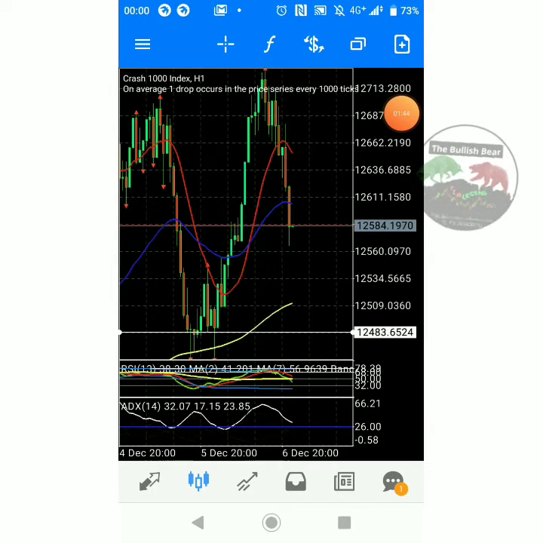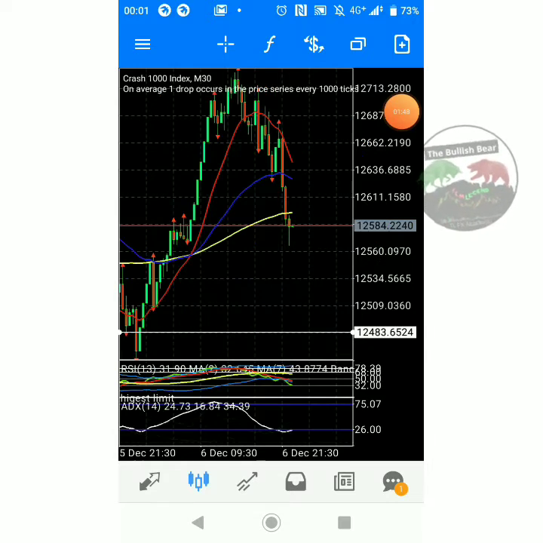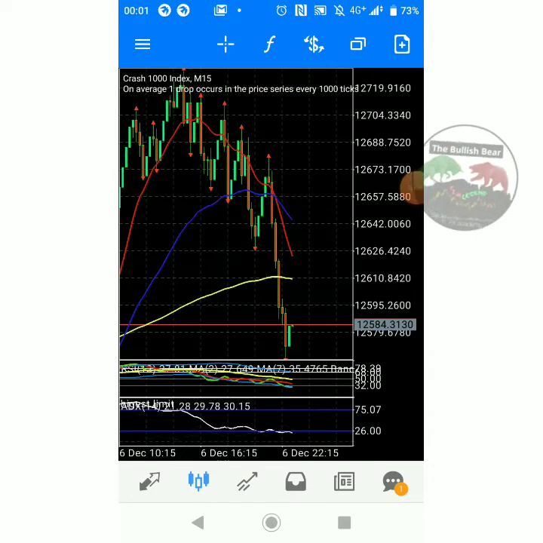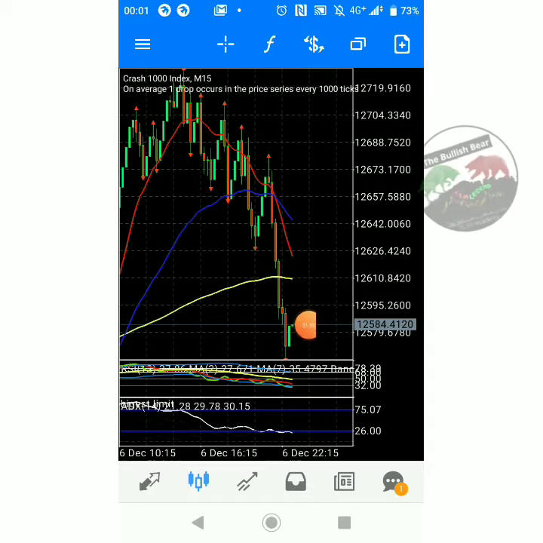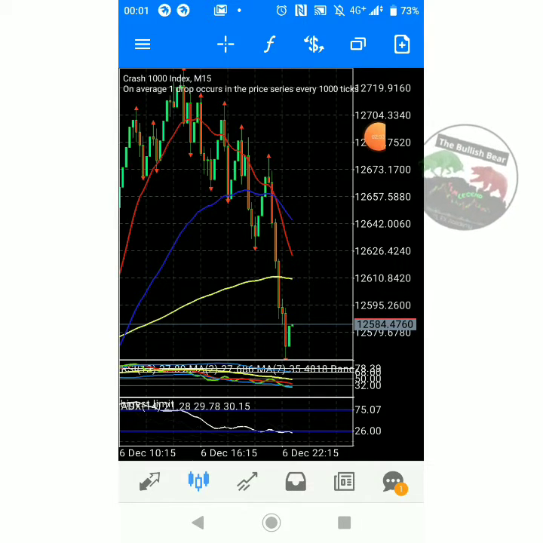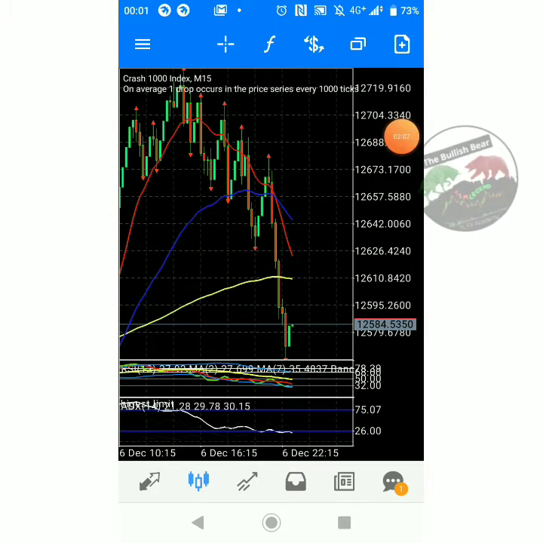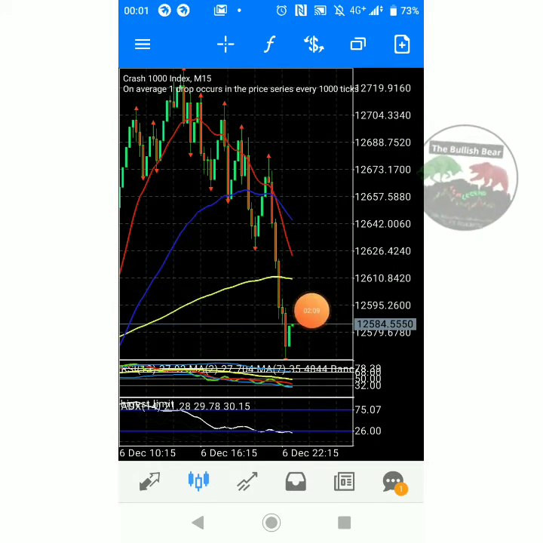According to the 1-hour time frame, we are in a super downtrend. According to the 30 minutes time frame, downtrend. According to the 15 minutes time frame, downtrend. Okay, we're in a downtrend and gradually in an uptrend. But the downtrend is stronger as long as we have confirmed it 3 times in the higher time frame. So it's just trying to take a new level.